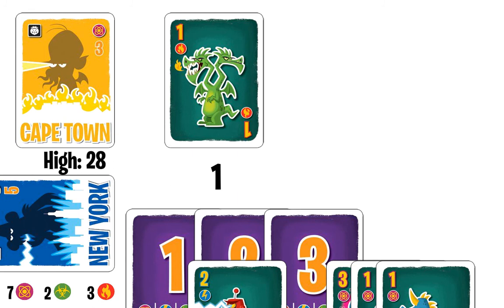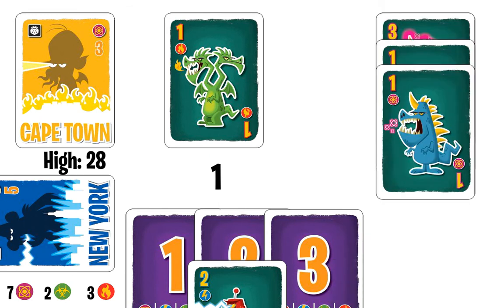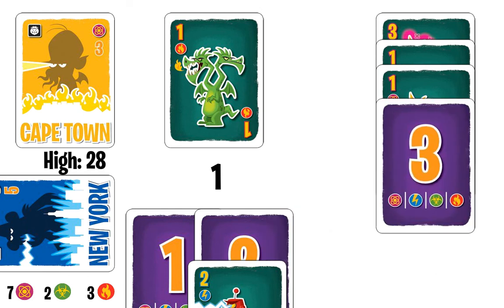We go all out and play our remaining radioactive cards. We really want the extra 3 points that Cape Town would give us, so we add in our value 3 wild card. Remember, even though we draft new power cards when we draw 6 new cities at the start of each of the game's 3 rounds, wild cards are removed from the game once they're used.